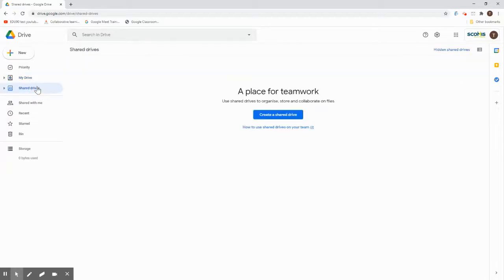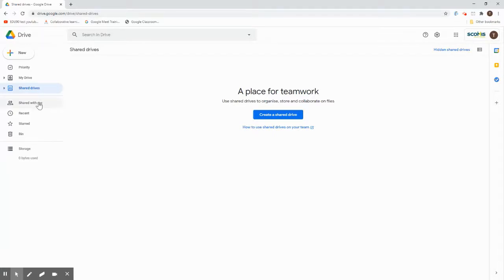The other area that we have is shared drives. Now, at the moment with my test account, I don't have any shared drive set up, but typically in a school, you'd see different resource areas such as staff area, student resources, and these are just secure areas where you can share documents with other people, rather like a server network drive, but stored on the cloud.